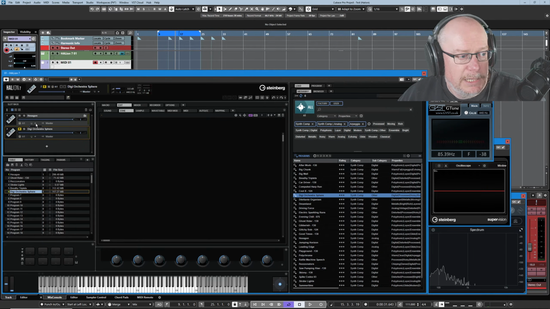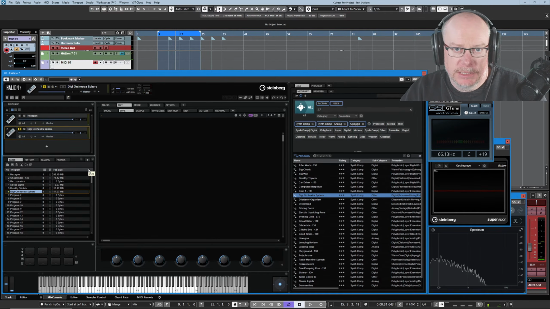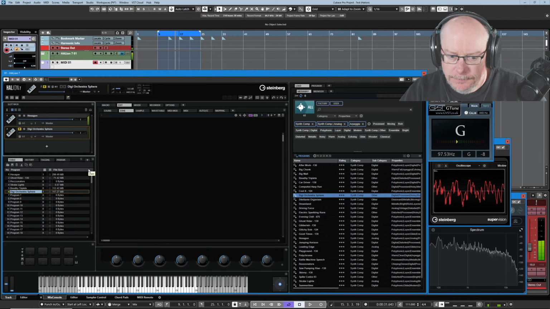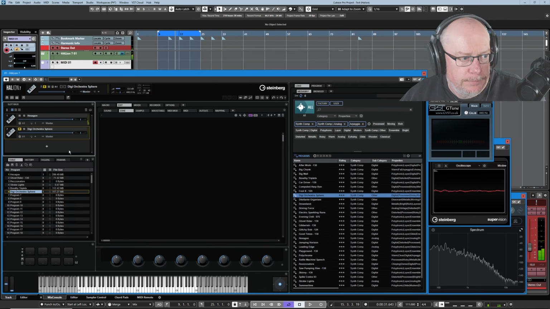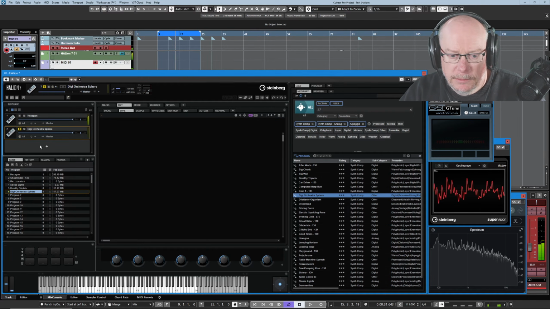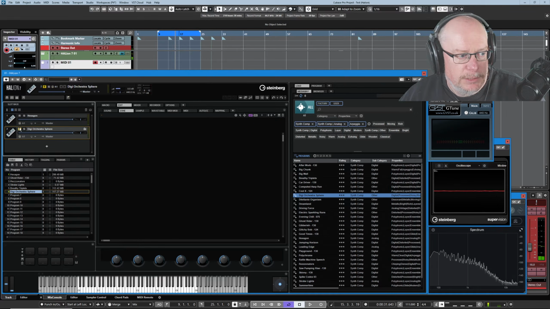However, if I click on polyphony and set it to 1 instead, I've just made that instrument monophonic. Play the same chord. Now every one of those notes is being played individually. Switch back to infinite again, fully polyphonic. There's the pad chord. Probably easier to hear with the orchestra sound actually. It's doing exactly the same thing.